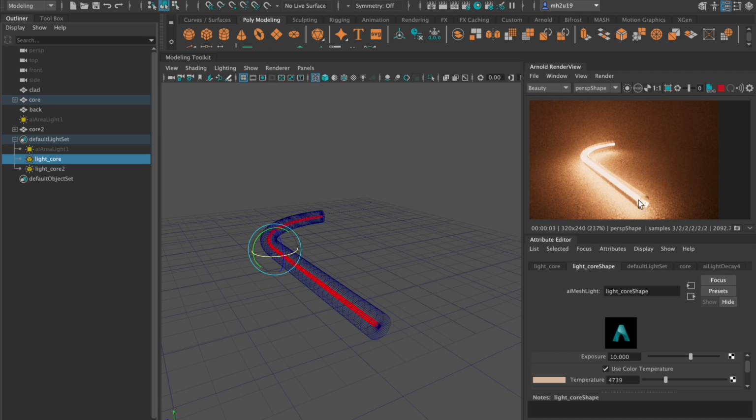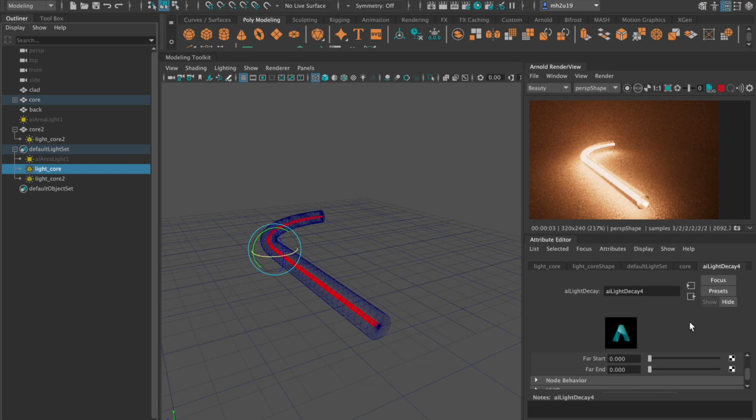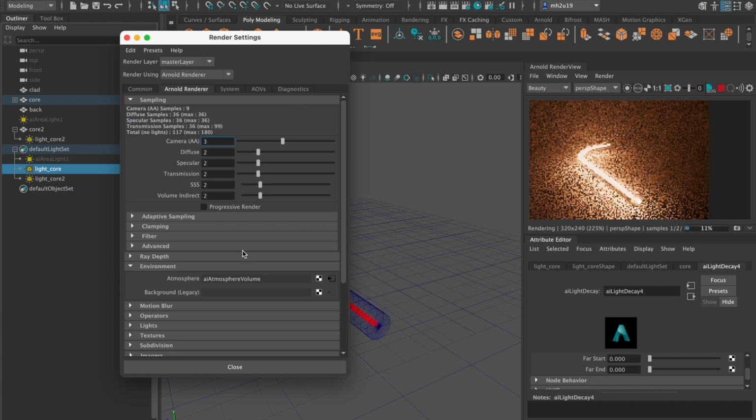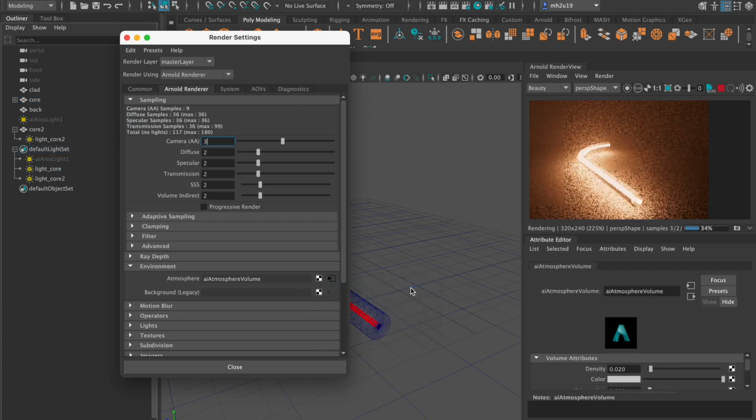But there is a lot of density, so I will change the density. It seems the density is too high. 0.01. 0.05.